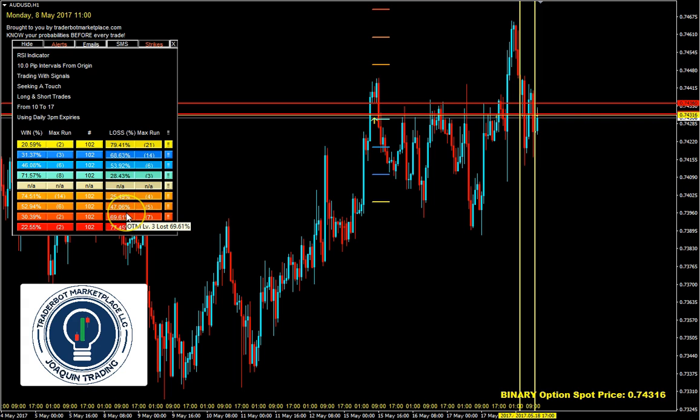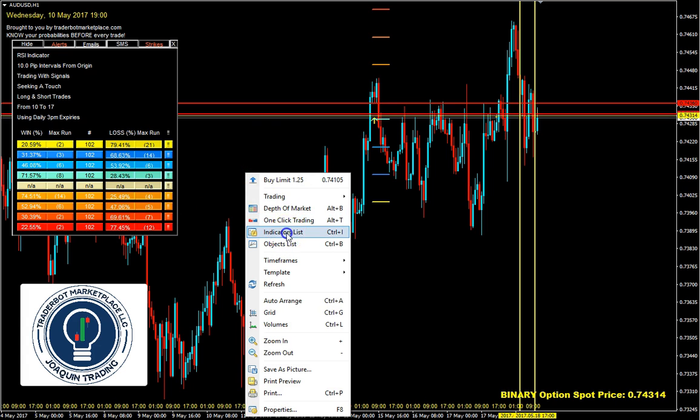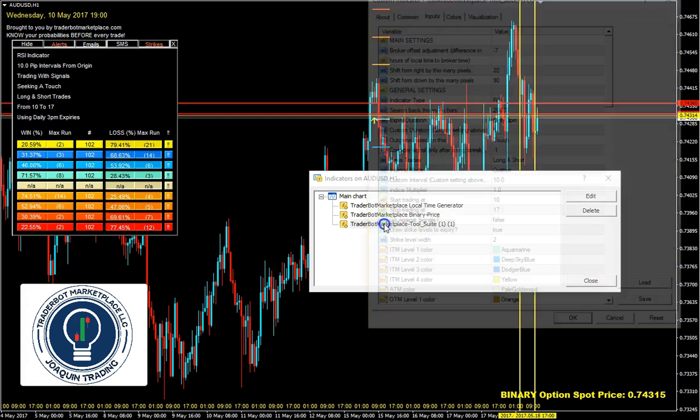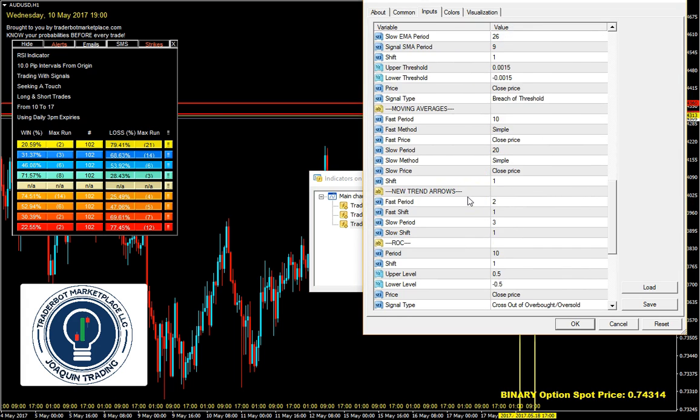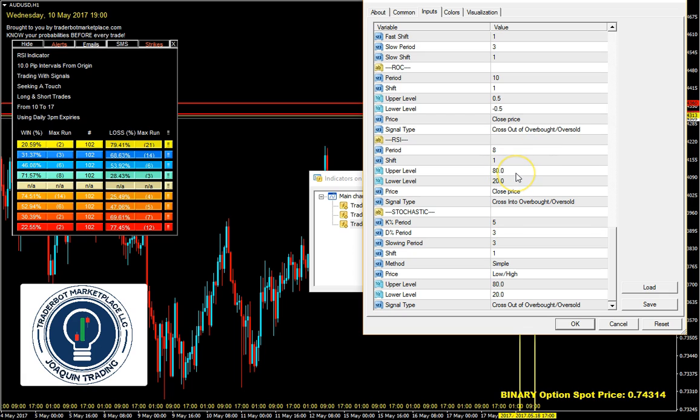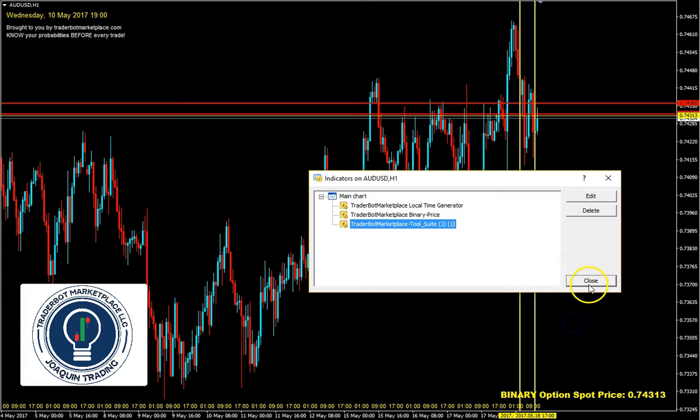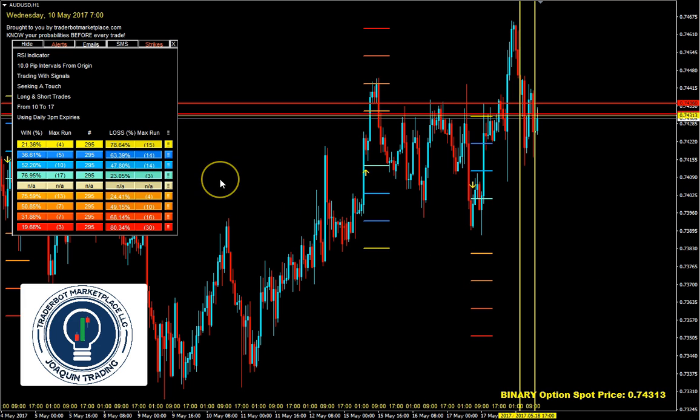What we're trying to do is get the cheapest possible binary. Hang on a second here. Okay, it's won twice in a row, and it's lost 7 times in a row on OTM level 3. Okay, I'm going to go back down here into RSI and just fiddle with it. I'm just going to see what this is. 5. Nope, that's no good at all.